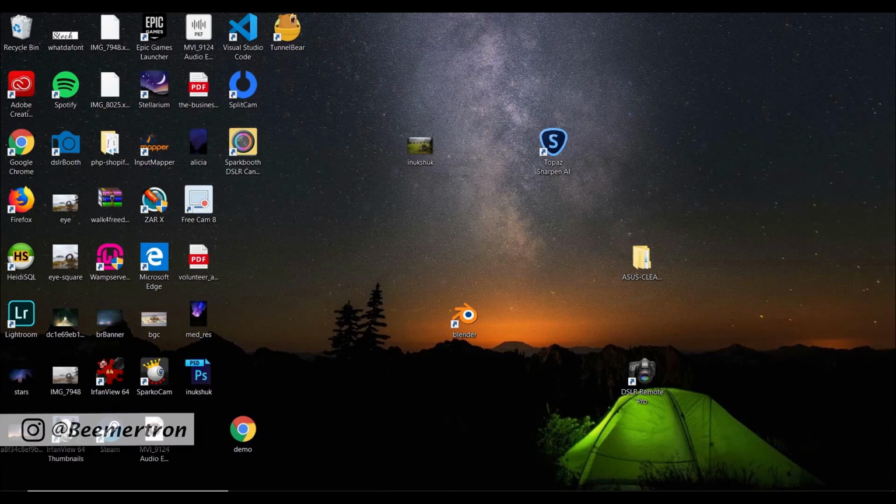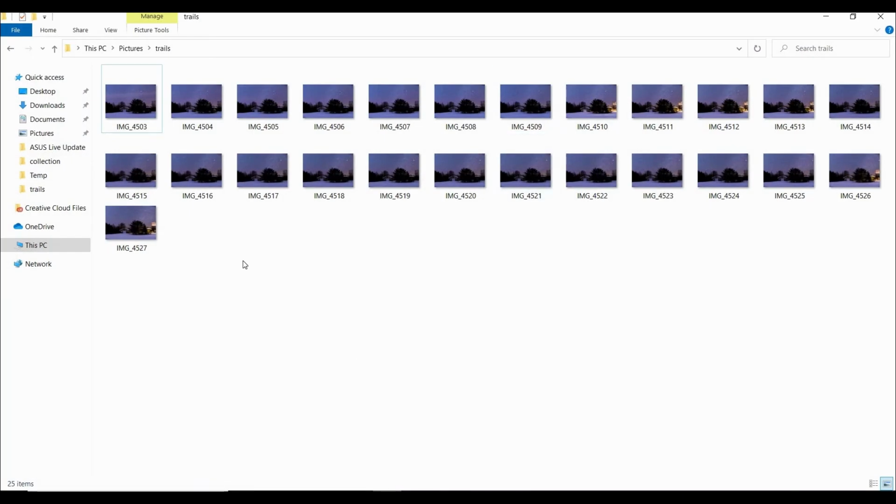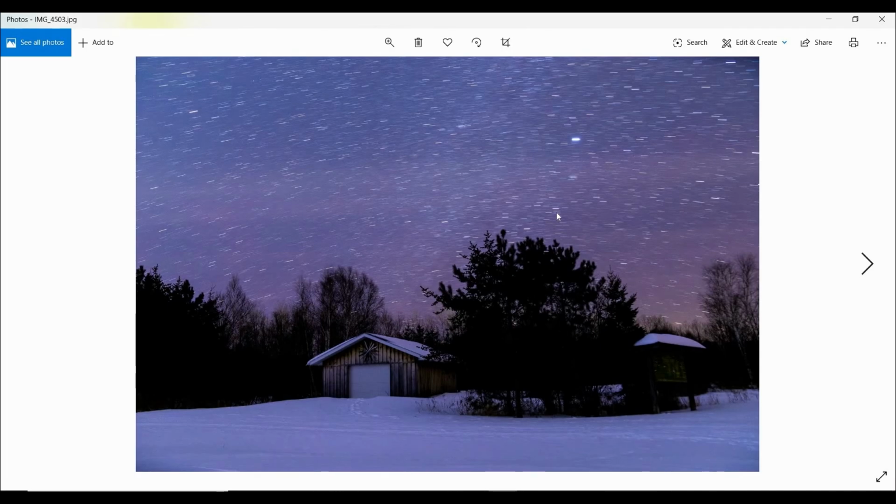Now the first thing we're going to do is take a look at the images that we're going to be using. Here they are right here. There's 25 of them, and each of them were taken at about 3 minutes each. So here they are. As you can see, with 3 minutes, you're already getting streaking in those stars, just a little bit. And now the images are pretty clean because they had a long exposure time, but I also did shoot these at a higher ISO than usual. So 1600 was my ISO. My f-stop was 4.5, and again, my exposure was 3 minutes.